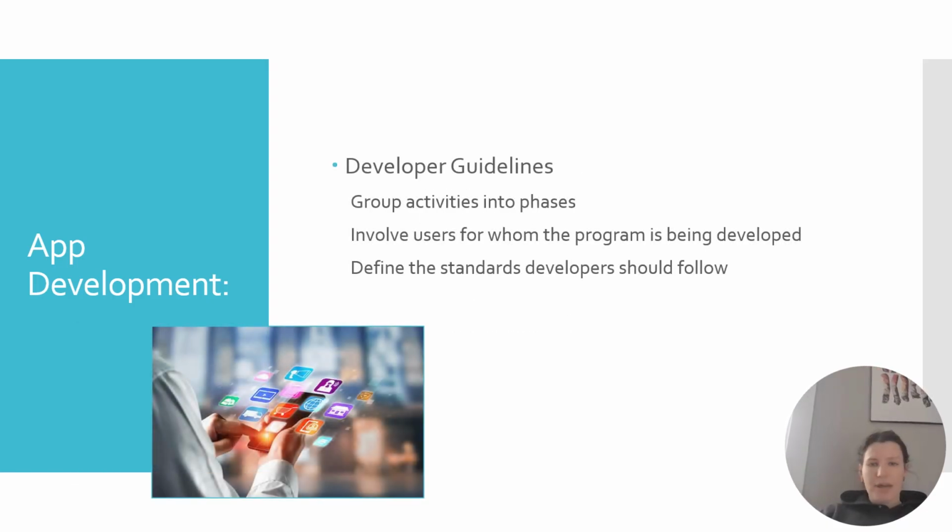Now I'm going to be talking about developer guidelines. Basically, they are group activities that are put into phases. So it'd be like your planning, your analysis, design, actually implementing that stuff, security, and then obviously support. It involves users for whom the program is being developed. So like customers, fellow employees, data entries and accountants, things like that.